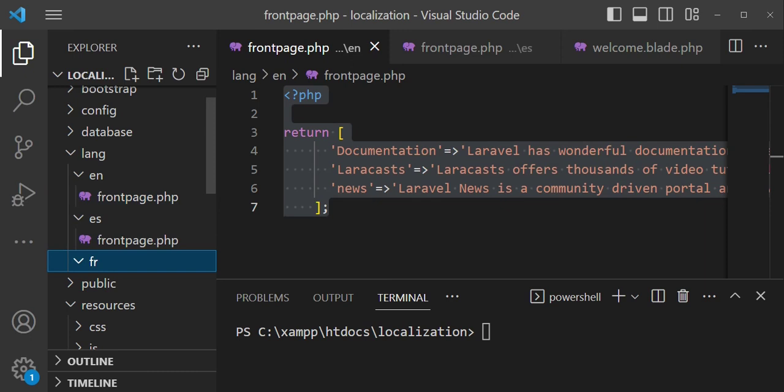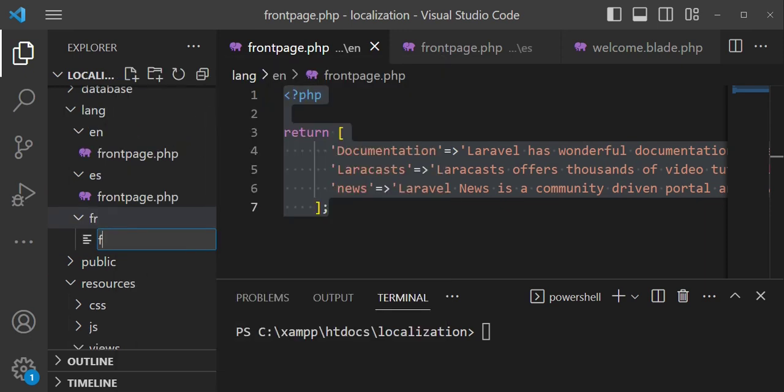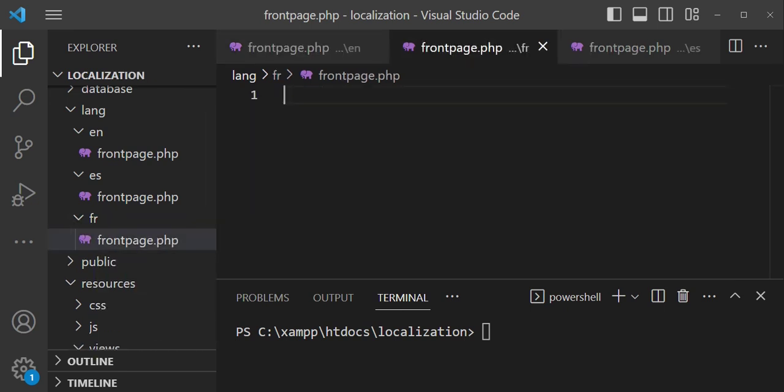and create another file with the same name. So again, front page .php. I've typed it wrongly. Front page .php, and you paste this.